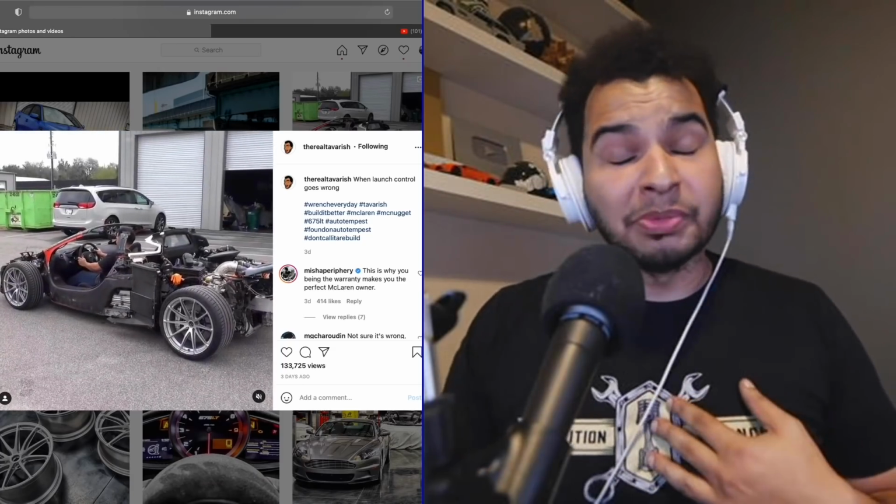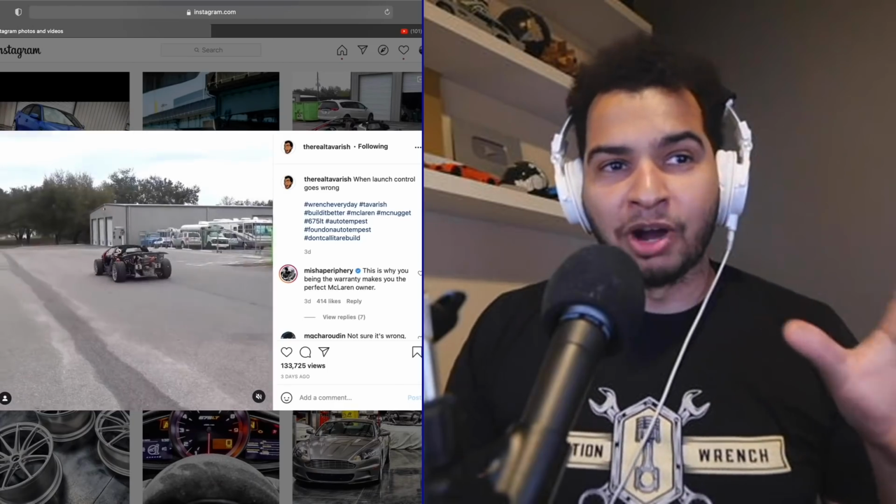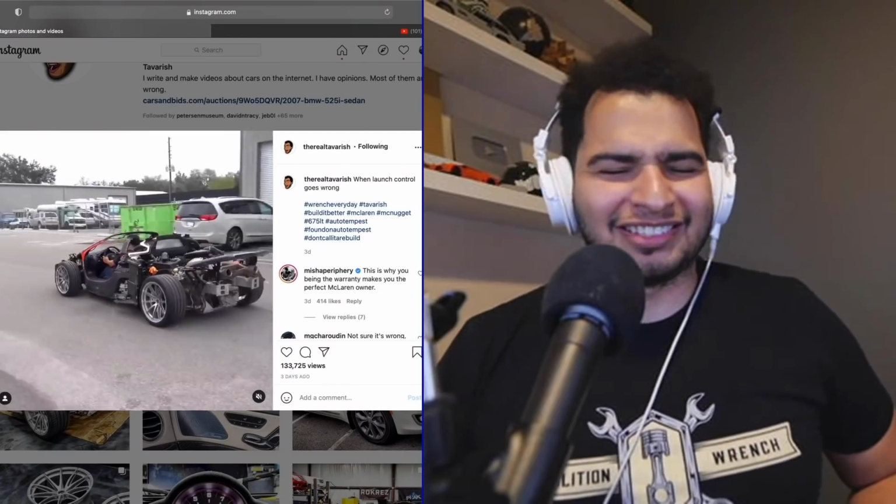This car is so insane. First of all, I'm extremely impressed of how much is working with so much missing, but it's really funny. Dual zone climate control doesn't actually require a dashboard or a body. It turns out launch control doesn't either. I saw a video on Instagram, and Zach was just playing it. It sounds like that was Jared filming that. At the very tail end of that video, there's a puff of smoke, and he goes, "Oh!" So what actually happens at the end of that video? Is it okay?